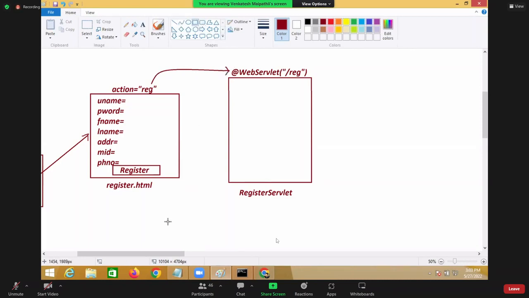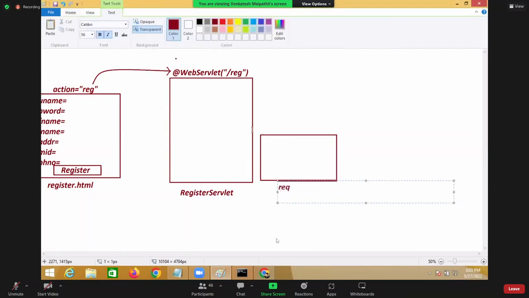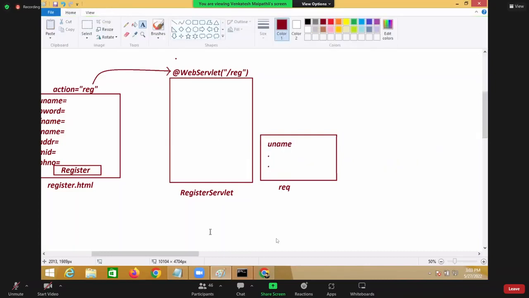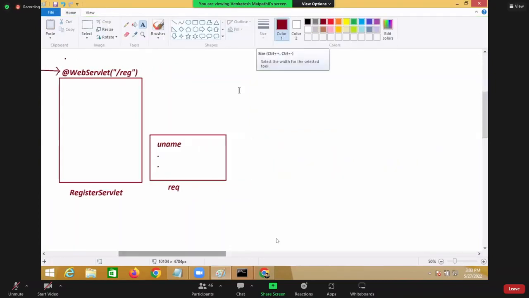Now whatever data you submitted from the HTML form, where is the data available? Data is available in the request object. Somebody said bean, don't say bean. The data is available in the request object. When the data is available in this request object, then you have to keep it in the bean.